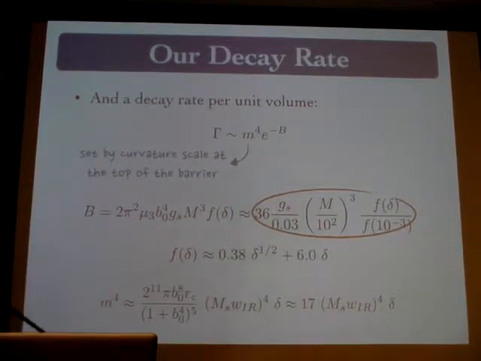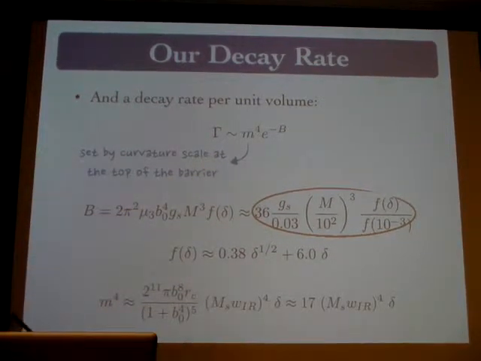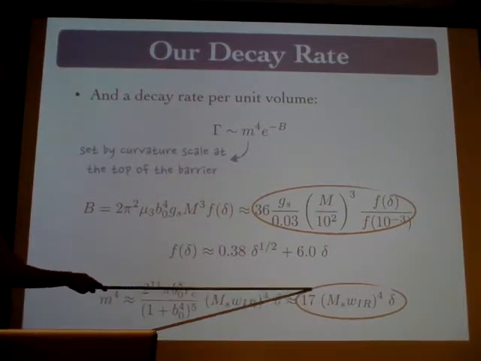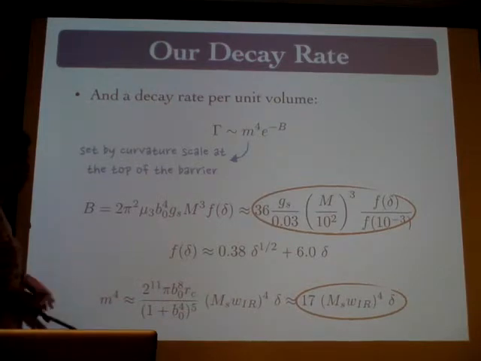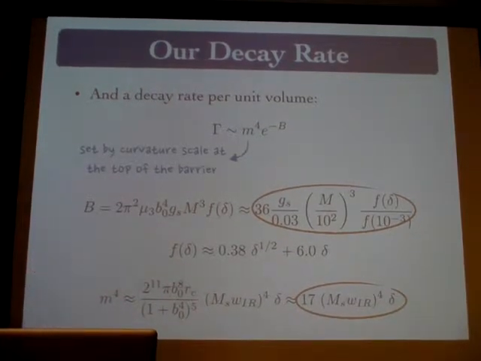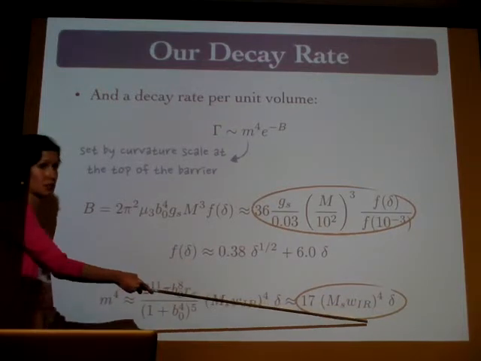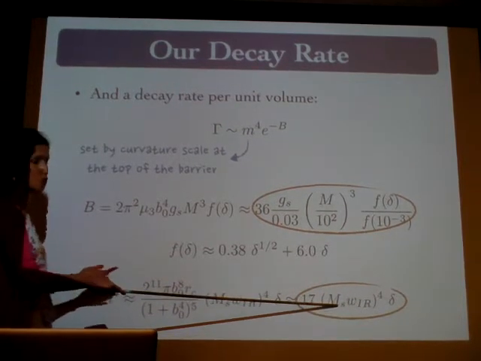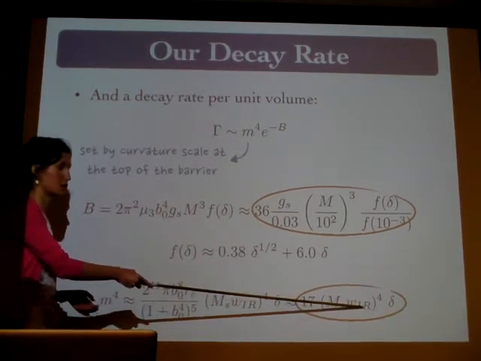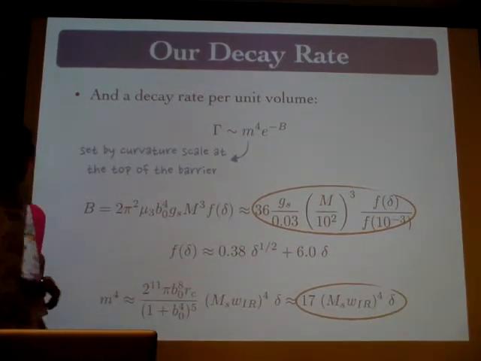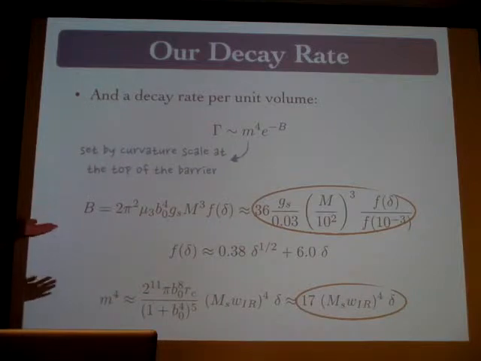And then for this mass scale in the front, what we find is an expression of this kind. There's some numerical coefficient in front, not very large, not very small. Basically this whole mass scale is set by the characteristic energy scale of the throat, so the fundamental scale, which would be the string scale, times this warp factor. And then it also depends on delta linearly. So this is parametrically what we find in these cases.